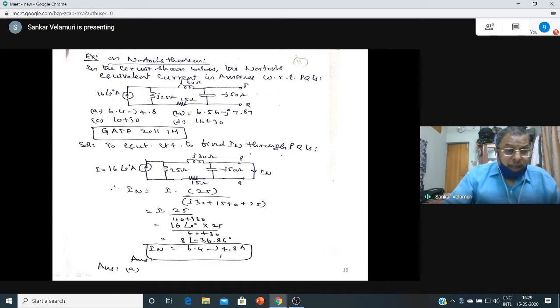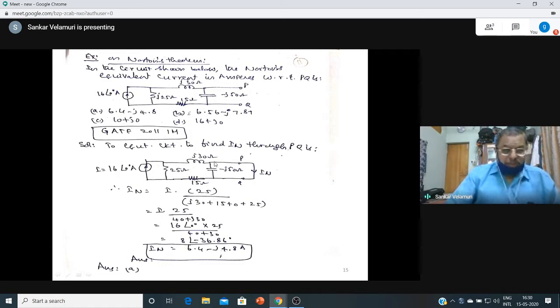So current, total current multiplied by opposite parallel branch resistance 25 ohms divided by the sum of the 3 resistances that are there. That is why you may ask me a doubt. That is why I put deliberately that 0, otherwise not necessary. j30, then 15 ohms and minus j50. Instead of that I put 0, and this resistance also 25, because the entire j30 ohms, 0 ohms capacitive reactance shorted, and 15 ohms comes from only one parallel branch. These 3 are in series in that sense. Plus this branch also. Opposite resistance by the sum of all the 4 elements.